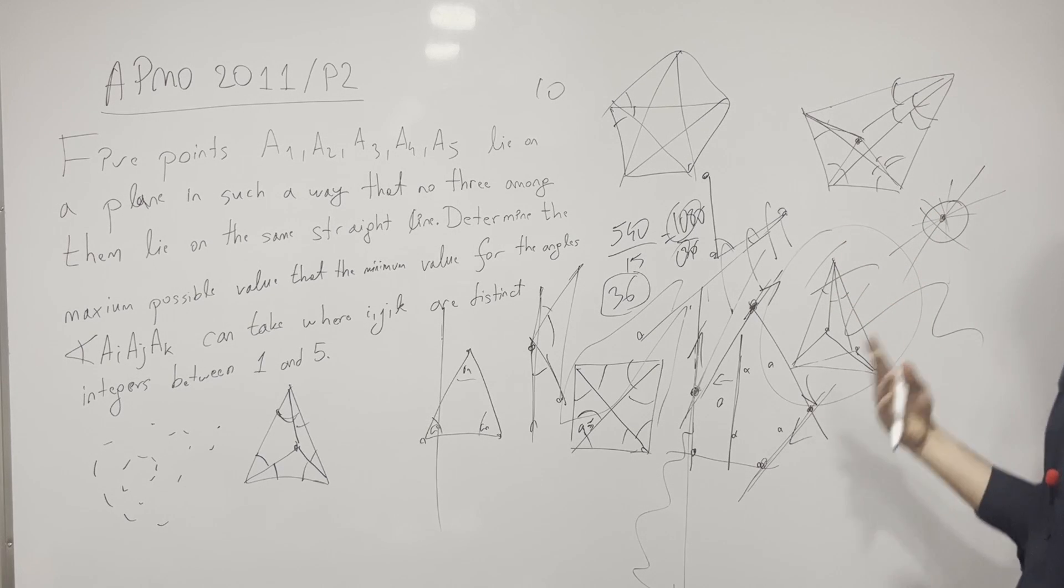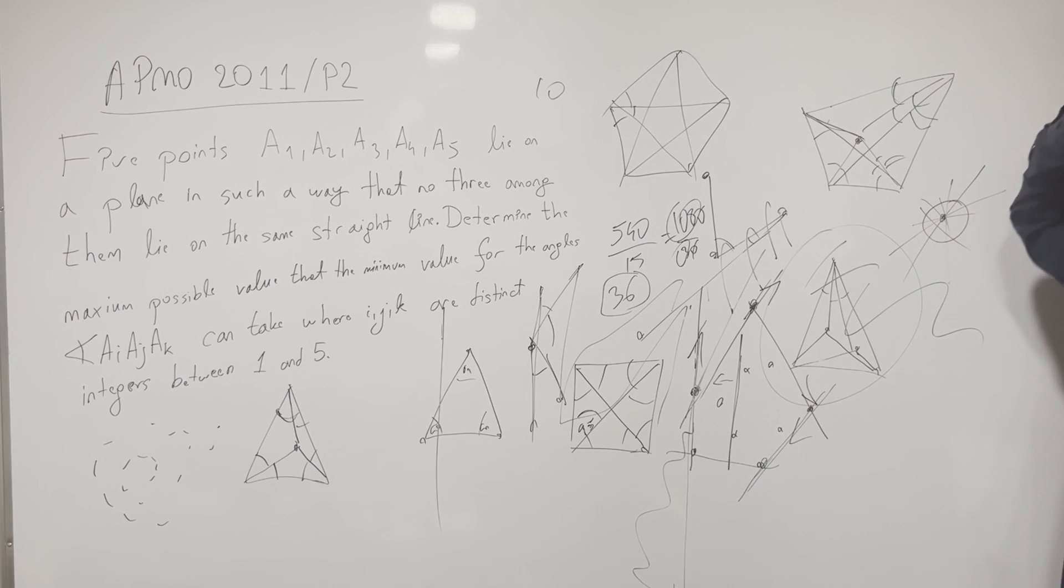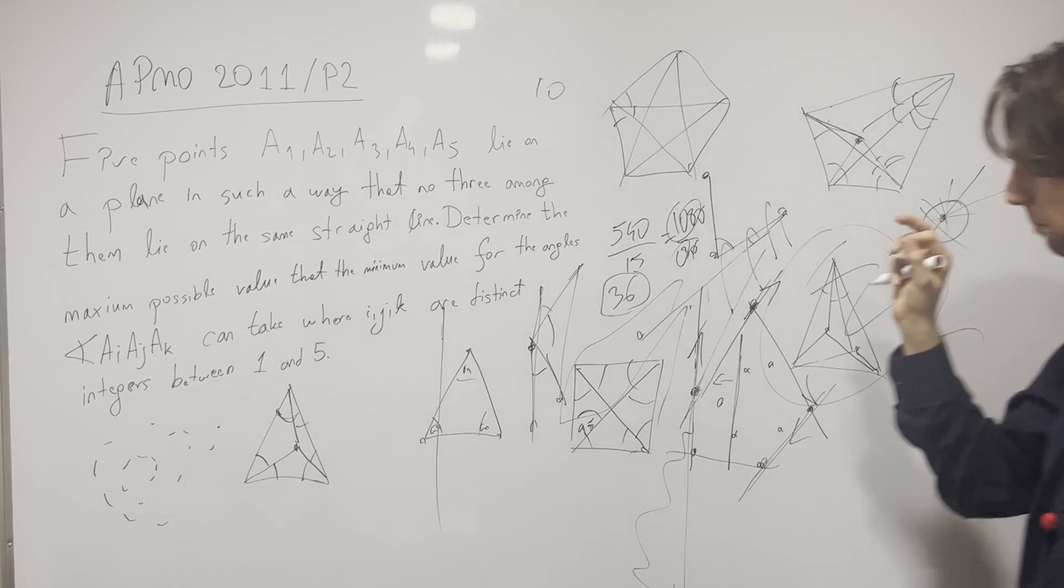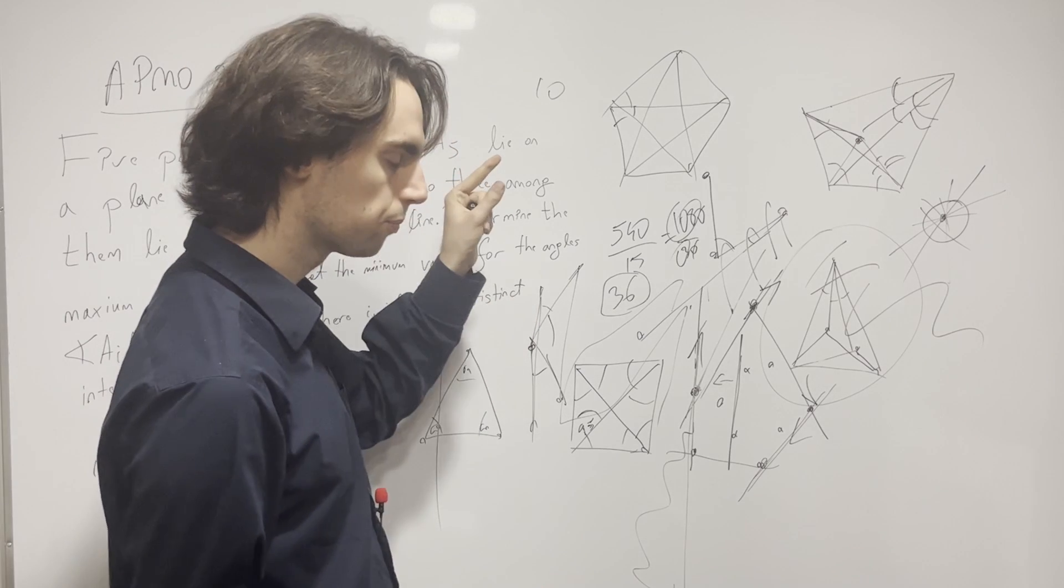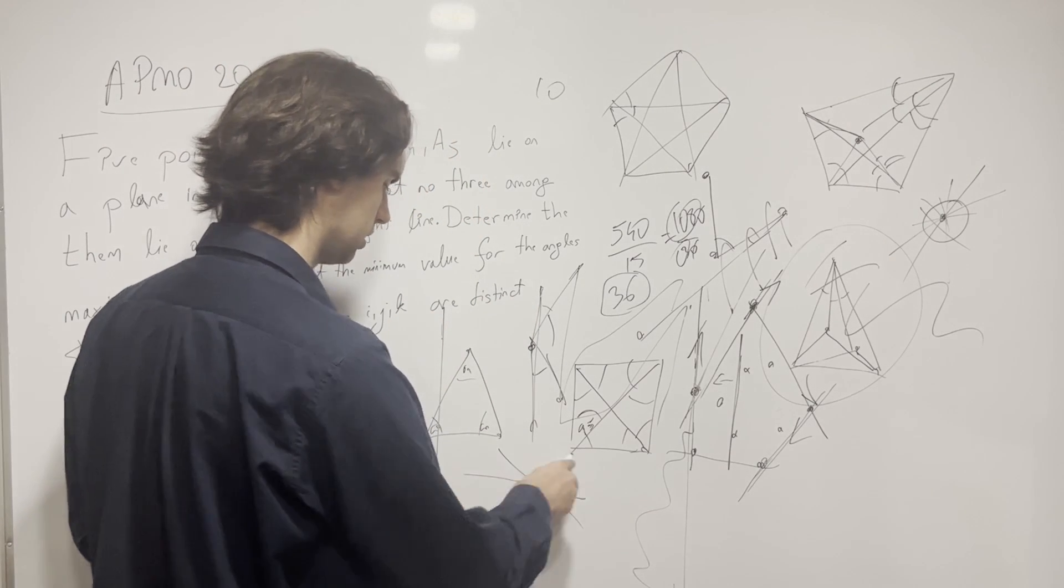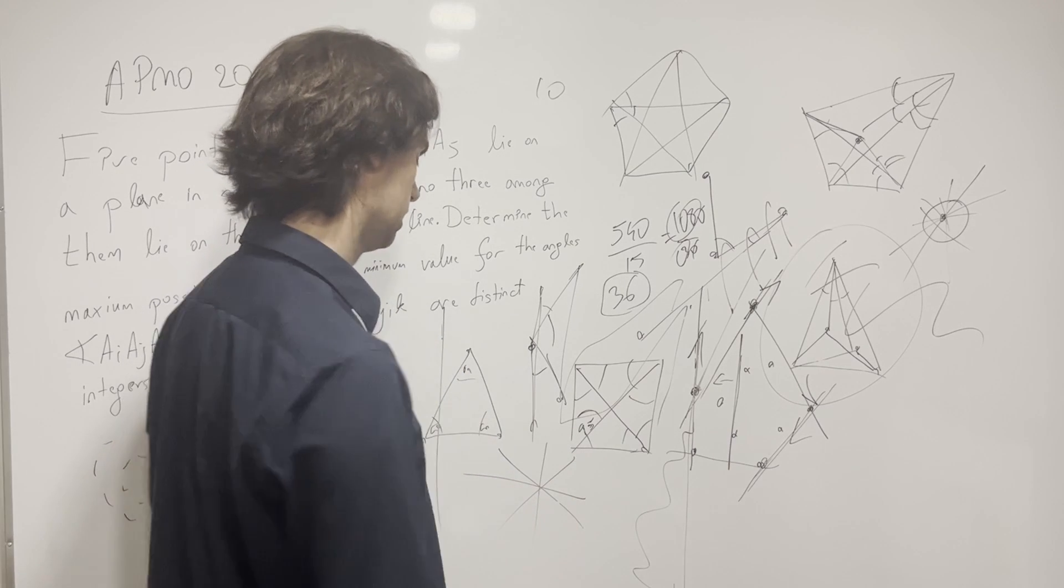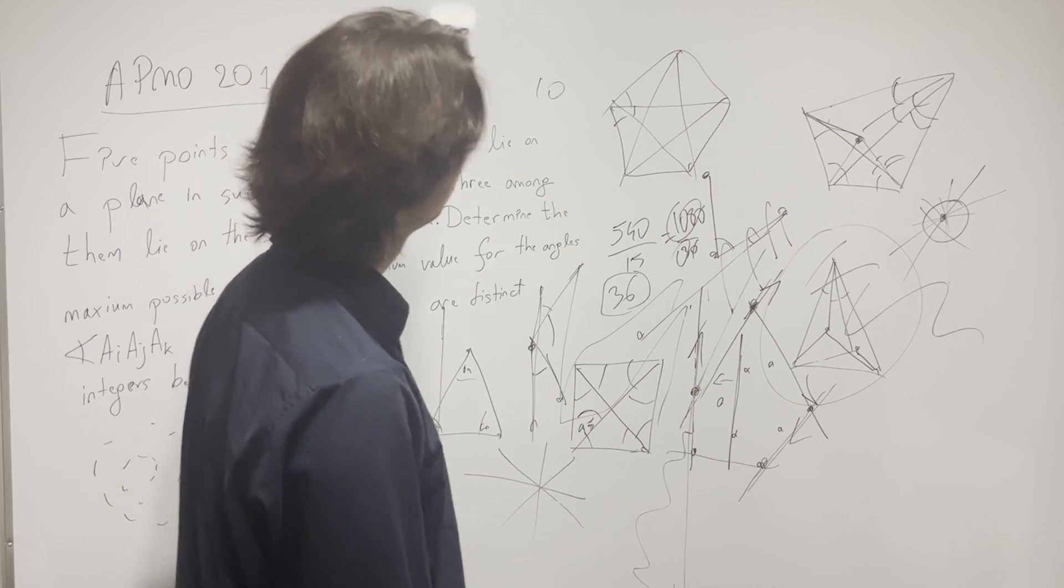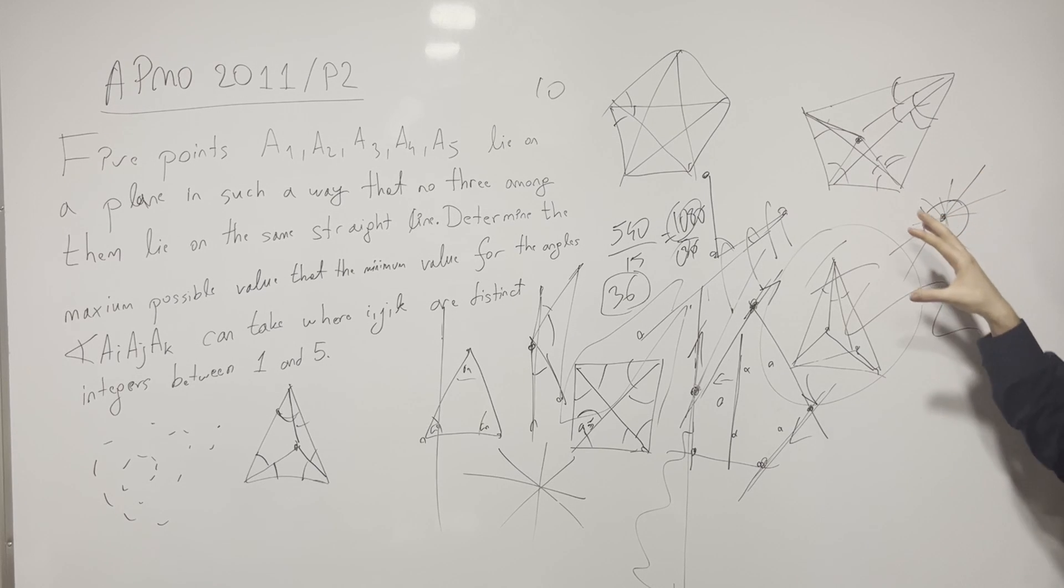So one of the angles is going to be at most 360 over 10, because you have 10 different angles that the lines are forming. Because you have 10 different angles that the lines are forming. I think I'm glossing over this for a second here. There are 5 choose 2 lines. That is 10. And then those 10 lines. 2 lines form 1, 2, 4 angles. 3 lines form 8 angles. 10 lines will form 12 angles. So I'm actually not getting a correct estimate. I need to figure out a way with this to get it. If you figure out a way to do this, let me know. But I thought for a second I thought there was a solution that we could do it with this. It's an interesting idea.